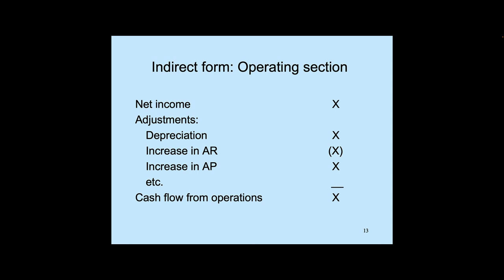In the next video, part 2, we're going to take you through the investing and financing activities and in an example. The example is Carrera Corporation's cash flow statement. But we're going to start with the investing and financing activities in part 2. In part 3, we'll do the operating activities for an indirect cash flow statement. And in part 4, we'll do the direct method of the direct form of the operating activities.